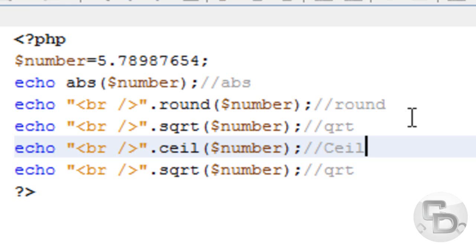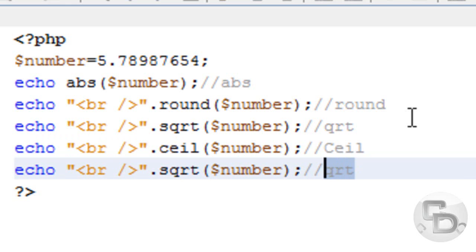If you owe me 10 cents and you don't have change, you have to give me $1. You won't give me $0. So when you're giving money, you always round up to get change. And then floor is the exact opposite of ceil, and it rounds down.